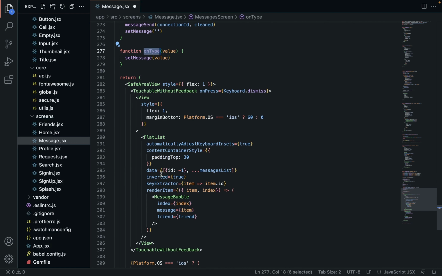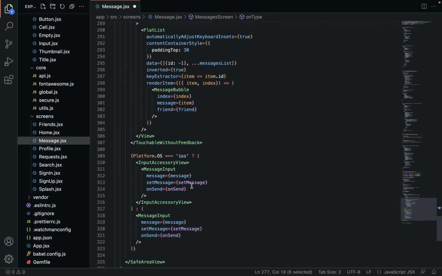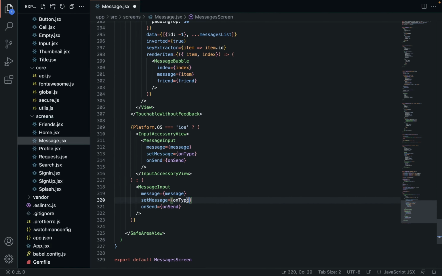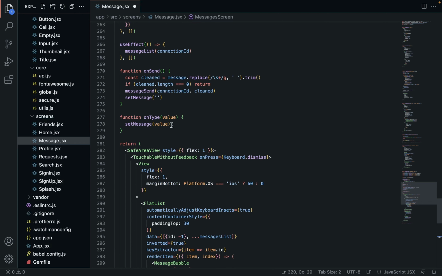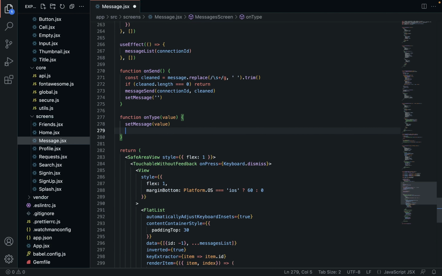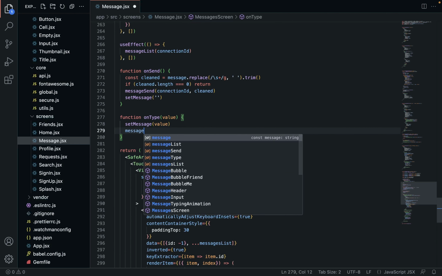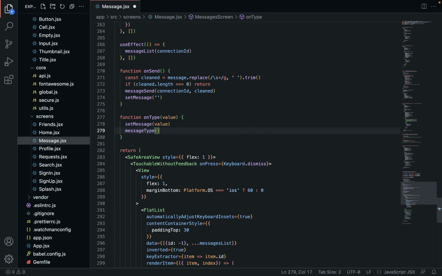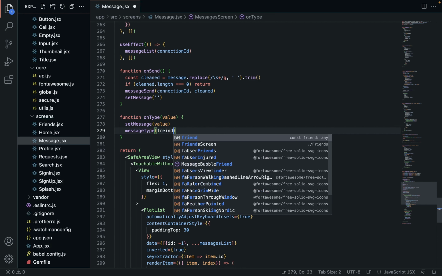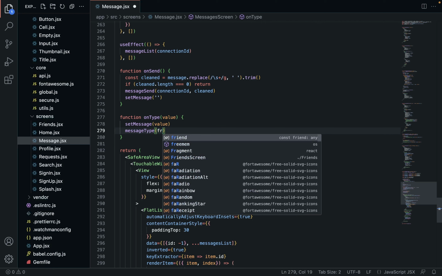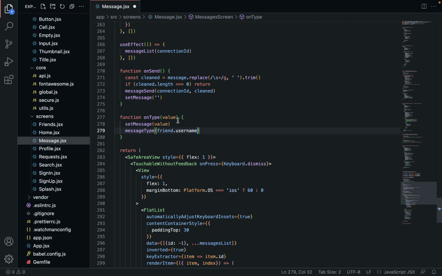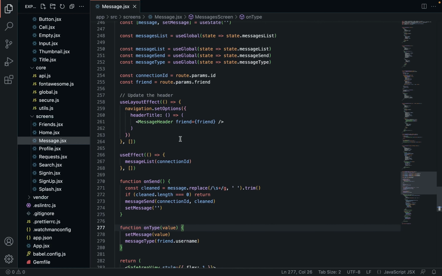Yeah. So we can, where is it? This set message we can replace with on type, because we've duplicated that functionality nicely. And then we're going to go message type, and we're going to pass the friend, which we have, friend username. So we're going to type for that username. So we have the friend up here.